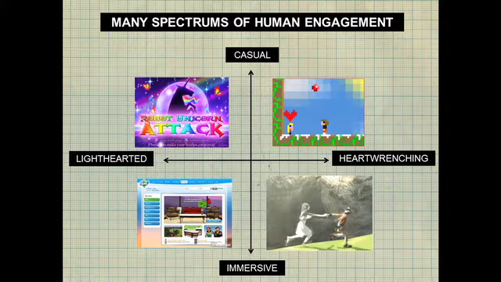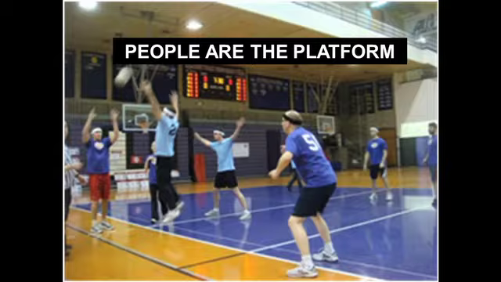But players are individuals. They're human beings just like you and me. And while their game experience may take them along a trajectory of casual play to immersive play, or from a lighthearted emotional experience to a heart-wrenching emotional experience, outside of the game, there's this individual. And where and how the game fits into the rest of the player's life is really important. In fact, it's key when you're talking about real-world games.